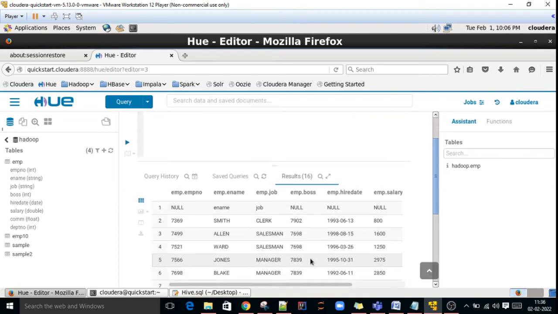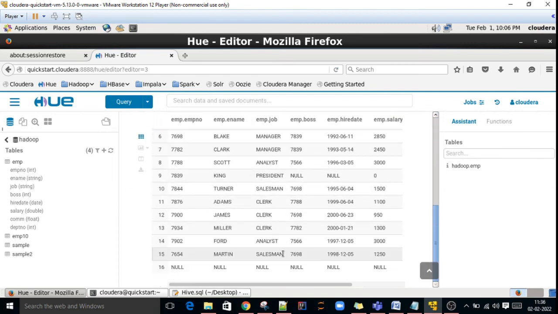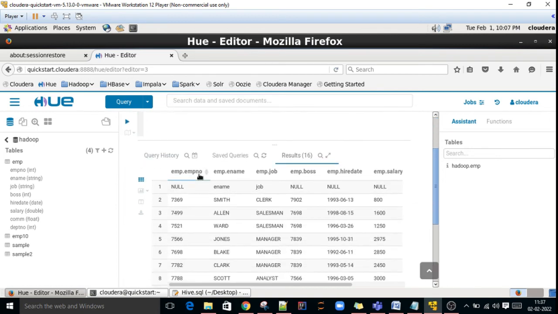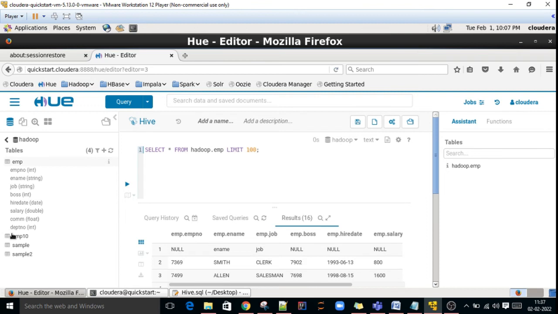You can see the data, and once you query the data, that output can be exported and you can play with it. This is Hue. You can see all the tables on the left side, and you can query the data.